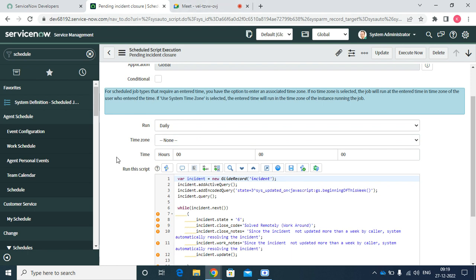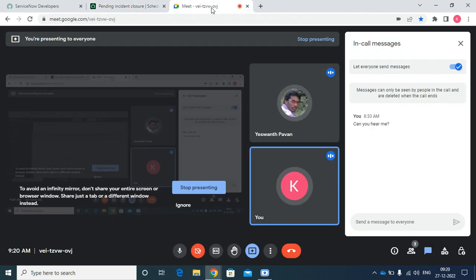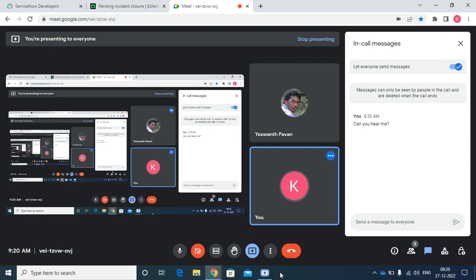And the task is just to create an incident closure, where the state is resolved. You can run a job to close the incidents which are in progress, on hold, or new. Like this we can write a schedule and template for different tables and check how it is working. And to close a particular incident, just close it by using GlideRecord. Just close all the incidents which are not updated for more than a month, more than a year, like that. So yeah, this is the task. Any questions for the task?